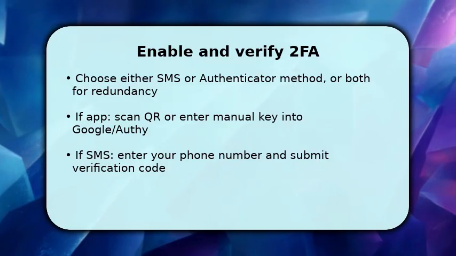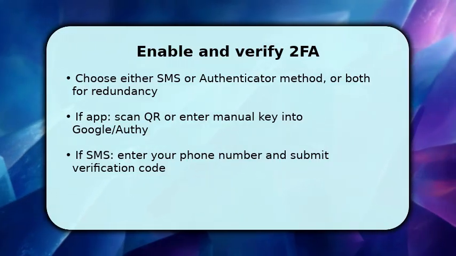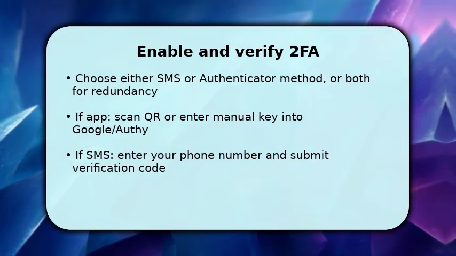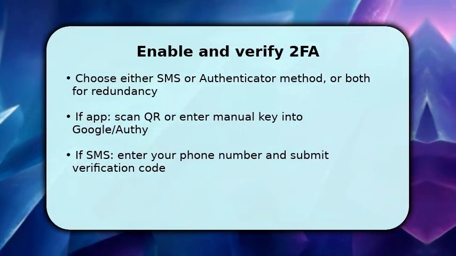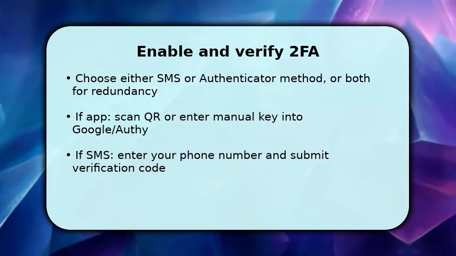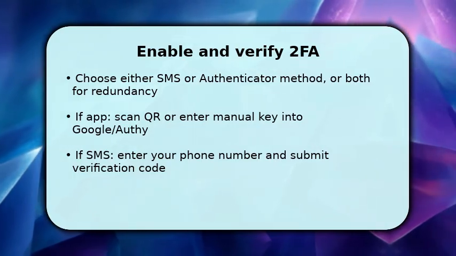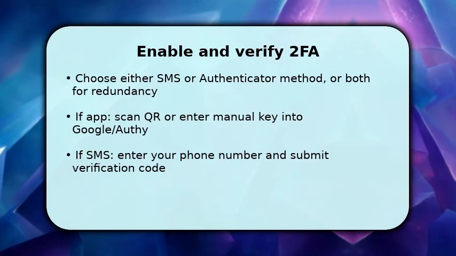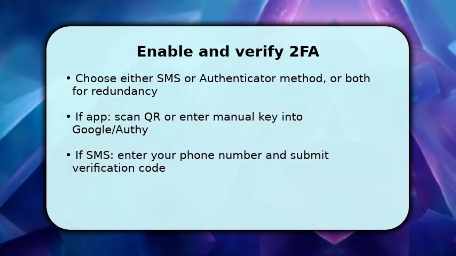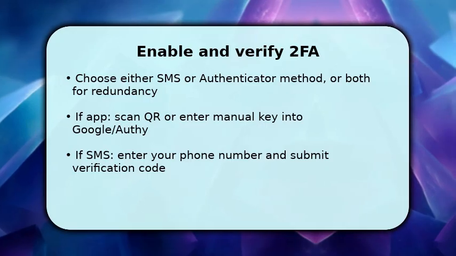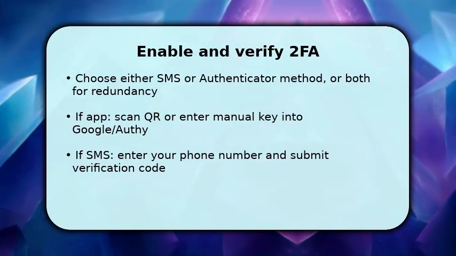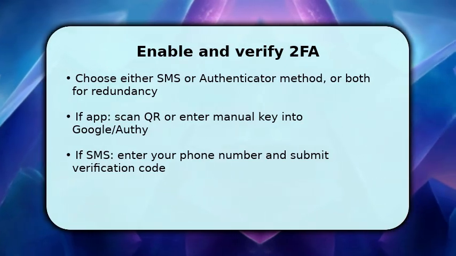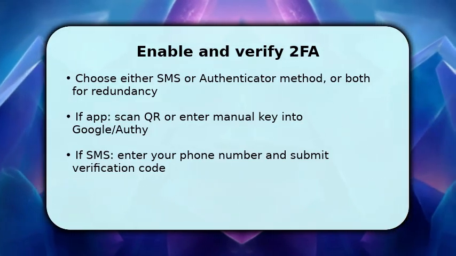Once at two-factor authentication, choose SMS or Authenticator because each has trade-offs. SMS is simple, but app-based codes are more secure. If you pick an Authenticator app, scan the QR code or type the manual key into Google Authenticator or Authy. The app will then show a 6-digit code. If you chose SMS, enter your phone number and wait for a text. Make sure to immediately enter the 6-digit code shown so Epic can verify the link between your device and account.